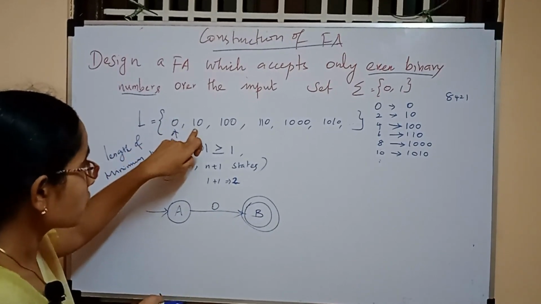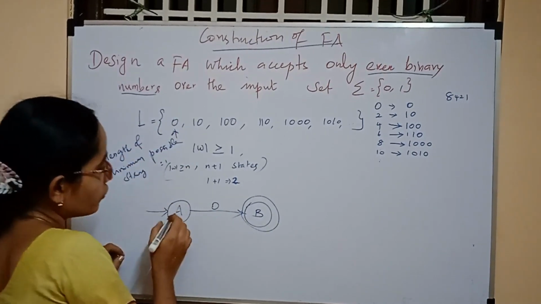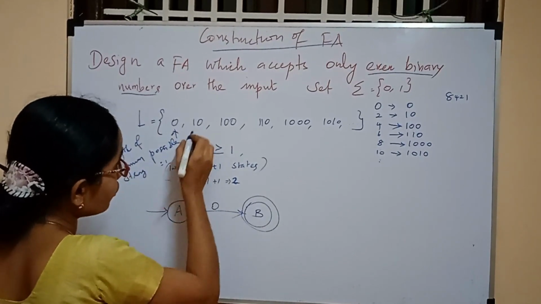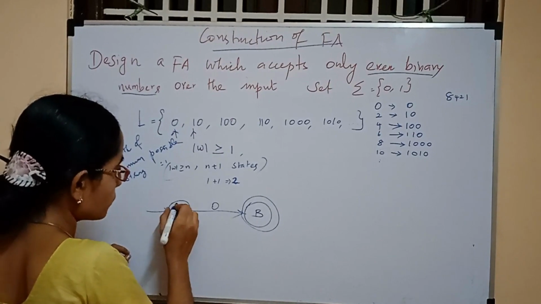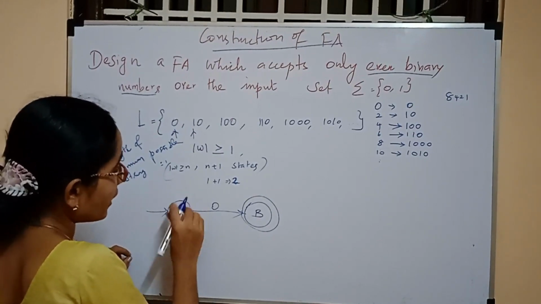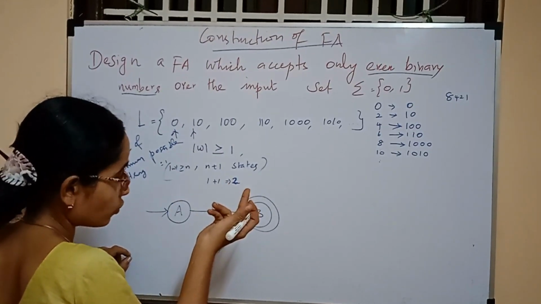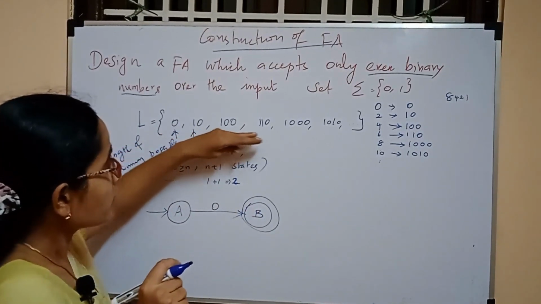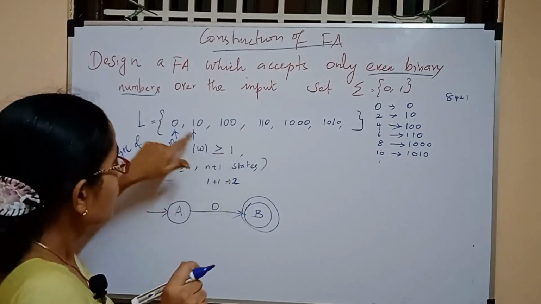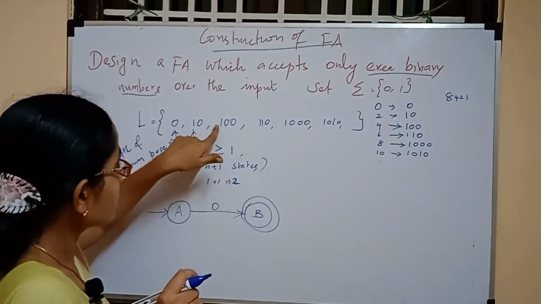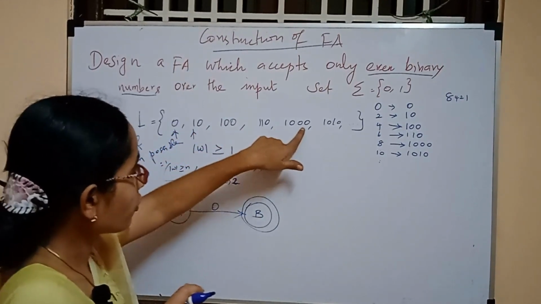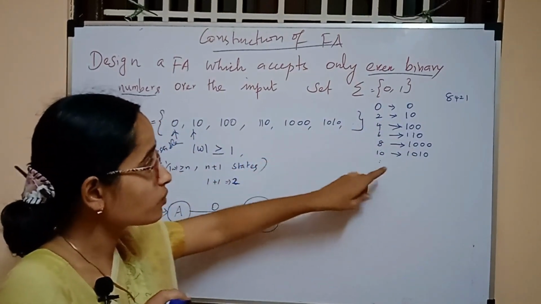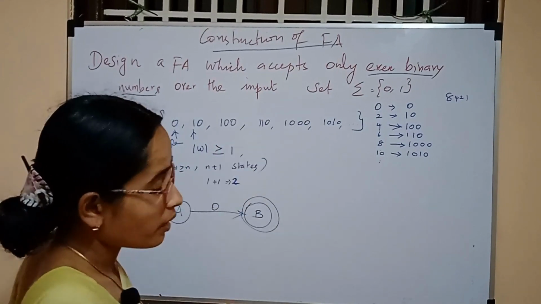Now you look for 1 0. Okay, so now you're starting from A, the state A. So you're looking at the symbol 1, right? So when I'm seeing symbol 1, I cannot go to the acceptance state. Okay, and one more thing is, here you just look at each and every member of the language. You can notice that the string whichever is accepted by the Finite Automata ends with 0. Okay, the string whichever is ending with 0 will be an even binary number.